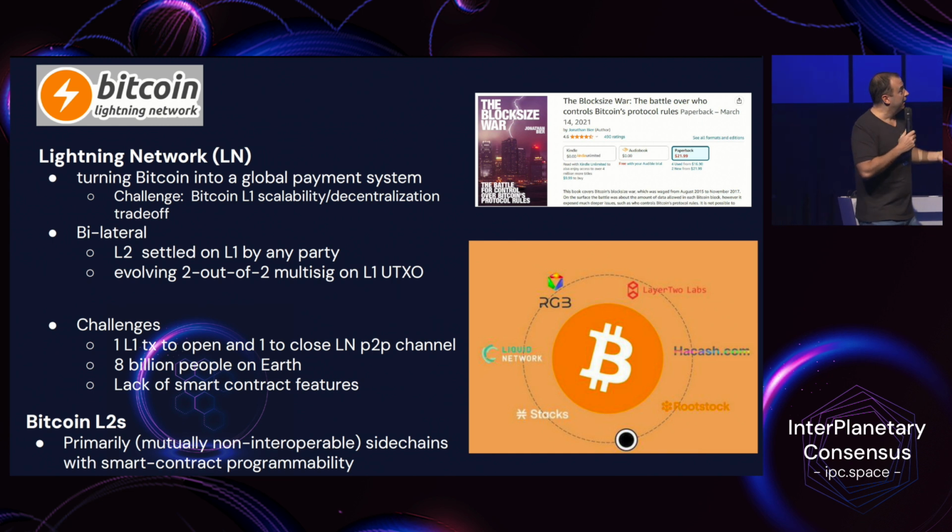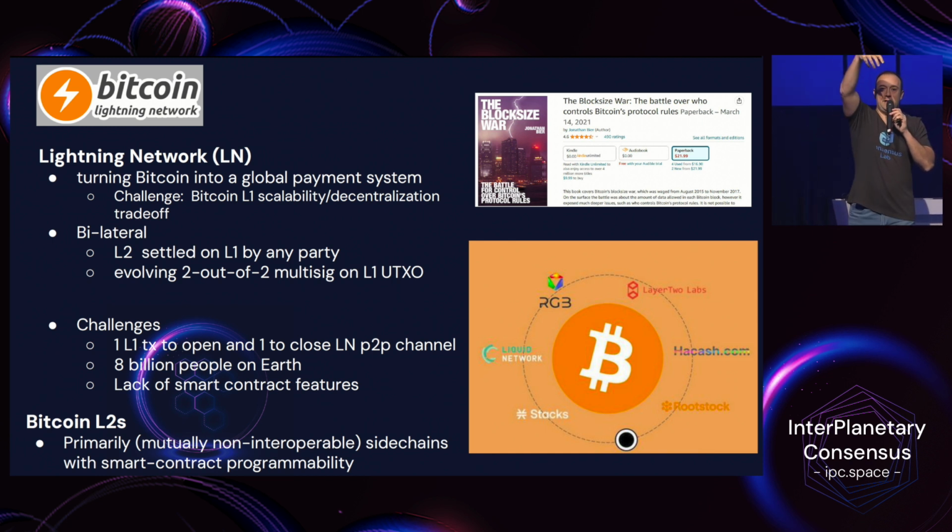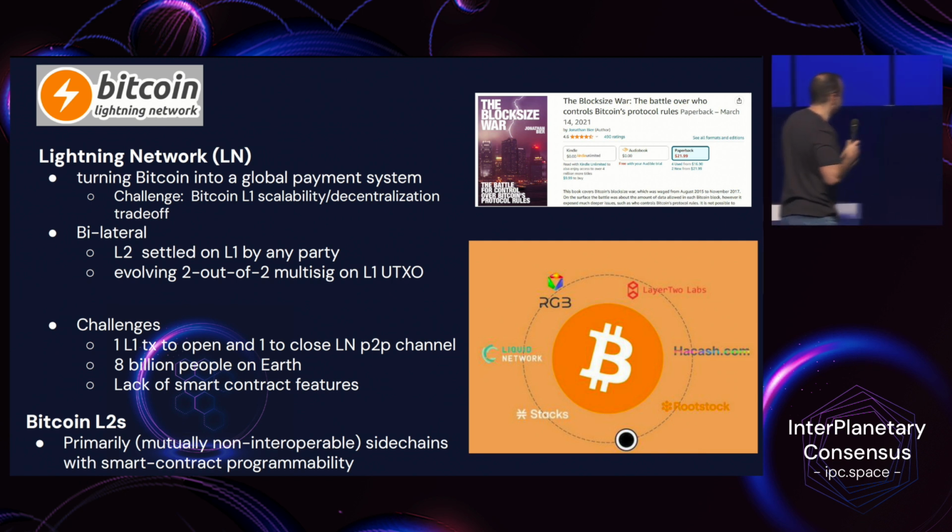And this is why there was a drive to move to sidechains. So if you see the current Bitcoin layer 2s, they are sidechains, but unlike the IPC hierarchy, these would be isolated from each other. So the user would need to, for example, to go from Liquid to RGB, do a transaction to mainnet, and then manage it yourself and go to another chain, and this is the difference that we have in IPC. So communication among IPC subnets is seamless.